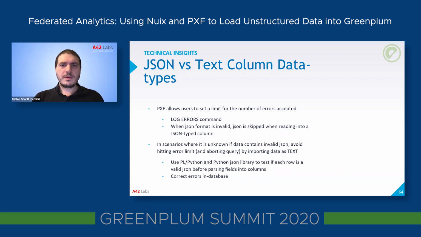So in this case, we found it easier to load the data in as text and then validate that it was properly formatted within Greenplum itself. You can use the built-in JSON operators in Greenplum, or if you need more extensive functionality, you can load in PL Python and use the JSON package from Python to parse this and validate that it's in the proper JSON format.